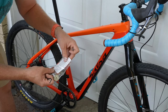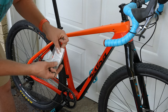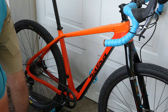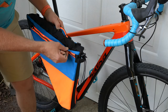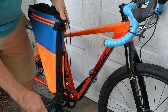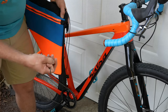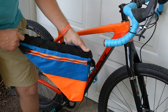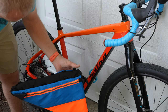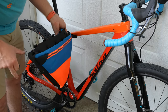All right, so that's it. So we're just going to start putting it on. I'm going to stick it on there. I think I'm going to undo this top section real quick. I'm just going to take this guy off altogether and release all the stitching, because it's going to have to come out anyway. And I'm going to work my way in, I guess.